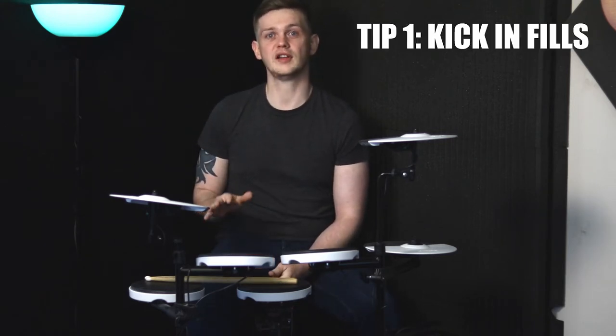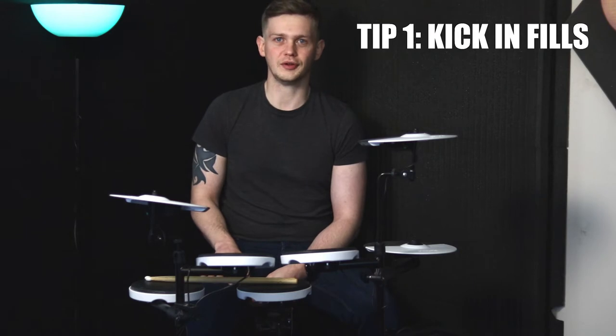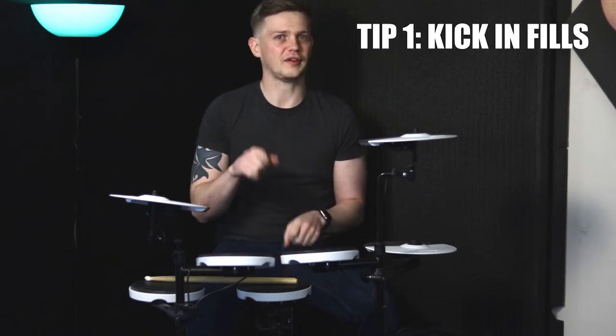The first tip that I'd like to share with you is putting some kick drumming on your fills. Your fills don't always have to use your hands. I used to at first think that faster is better and just using my hands was best. Take some of those hits out with your hands and put a little more kick drum into your fills.